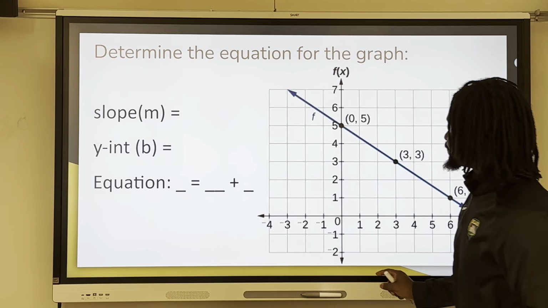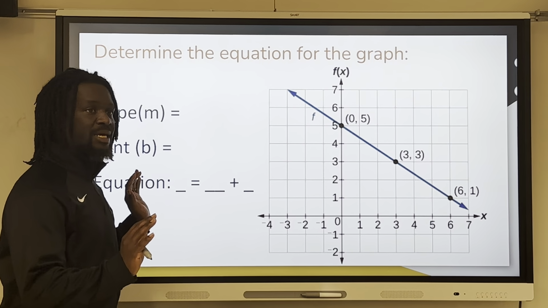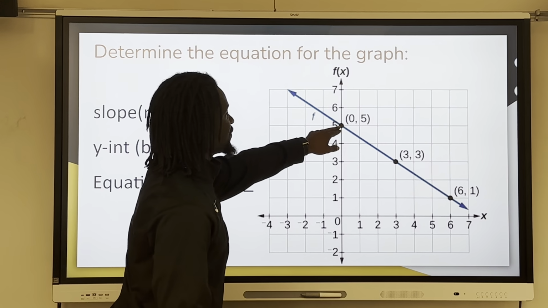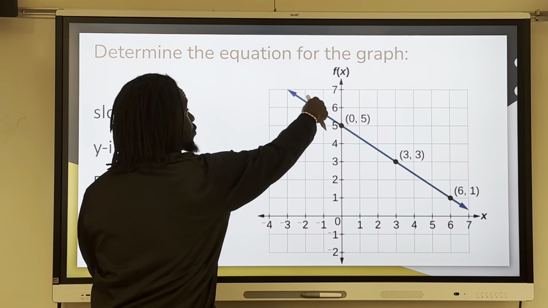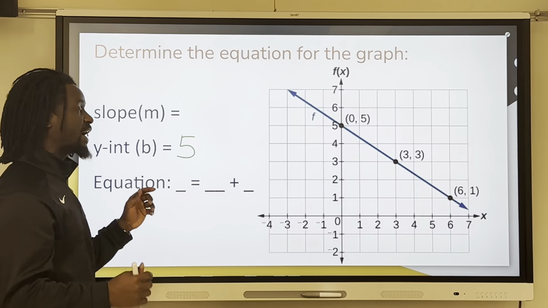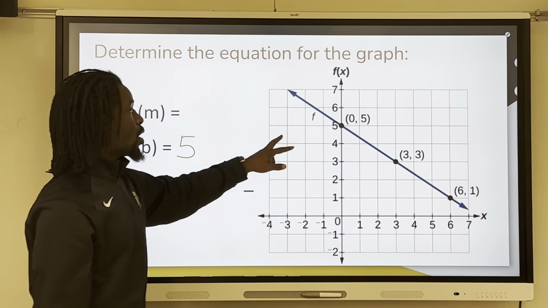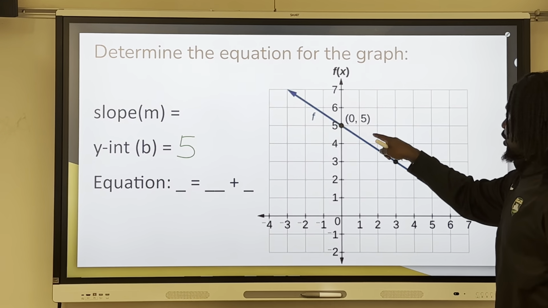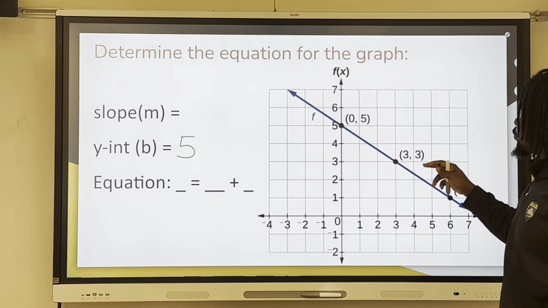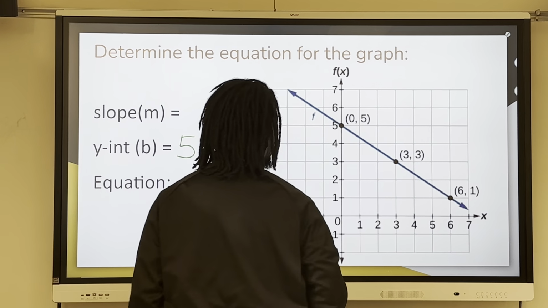Okay. So again, I personally like to start with the y-intercept. There's nothing I have to do to figure that out. So I'll start there. The 5 is where it crosses the y-axis. I'm sorry, not the slope. The y-intercept is 5. That's where it crosses the y-axis. Now, to figure out the slope, I have to go from one point to the other. Again, this is what we did last lesson: we start from one point, and then we go to another point, okay? So I'll start here and go to that one, all right?